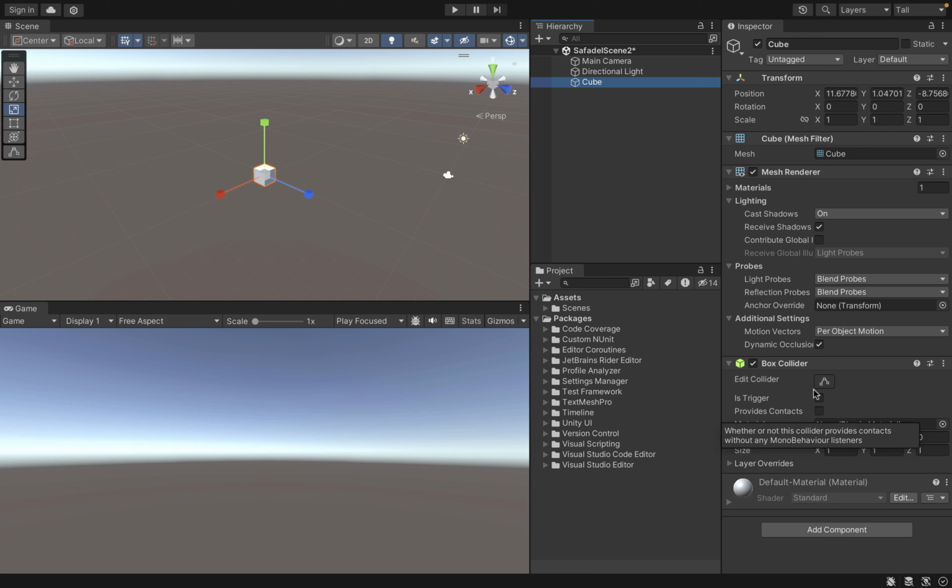We will talk about these components later on. And then we have here the toolbar, where you can start and stop the play mode.